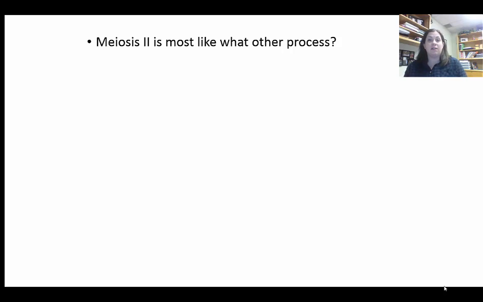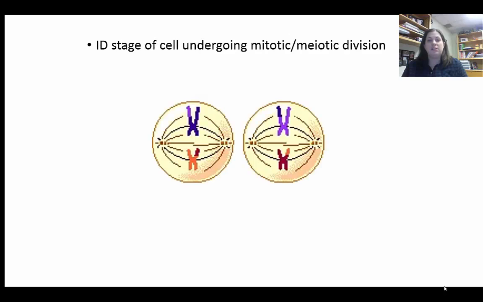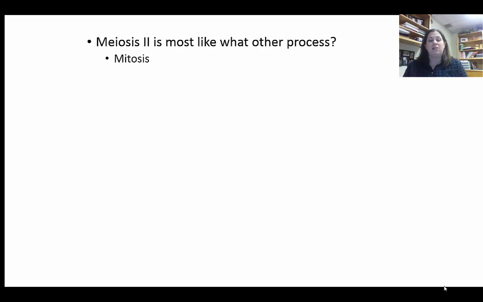And so hopefully that helps you review and be able to identify. Now, I left out anaphase 2, but anaphase 2 would just be 2 cells going through the process of the chromosomes being pulled apart, and that is what you would see with anaphase 2. So now let's move on to some specific type questions. In your review, it talks about meiosis 2 is most like what other process? Well, guys, if you look at the picture that you see here, you'll notice that this looks very similar because this is meiosis 2. Meiosis 2 looks very similar to mitosis.